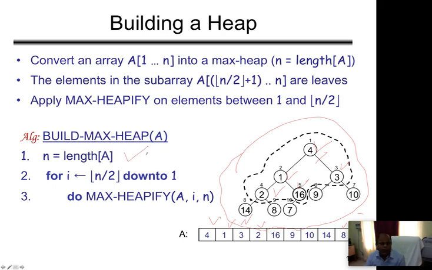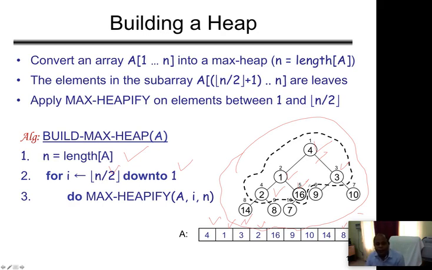Hence, what is happening here? N is equal to length of A. Length of A is n. What is n? N is the heap size. And for i equal to n by 2 down to 1. See, in this case only n by 2 elements will have a child. Here there are 10 elements, and the 6th index array element has no child. Only the 5th index element, 16, has child 7, and its index is 5. Hence, from the properties of the tree, it is clear that out of n, only n by 2 elements will have a child.